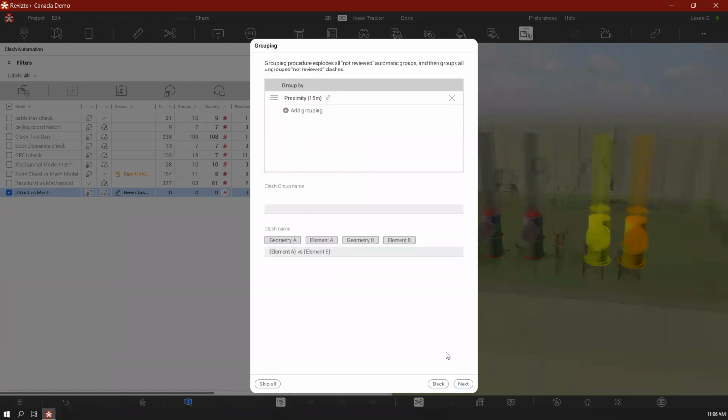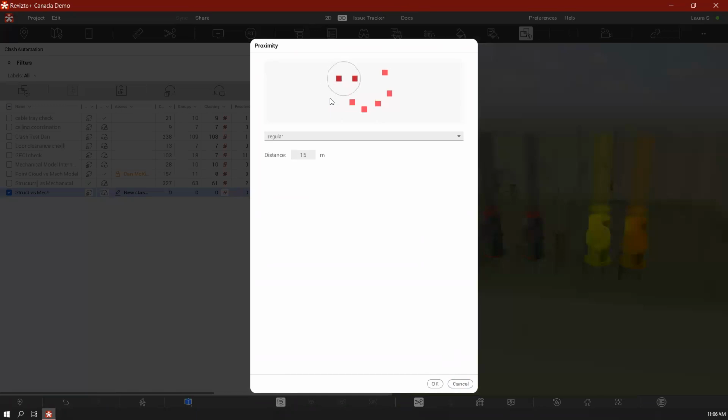All right, the next step of our setup is our grouping. Now, I love the grouping. We looked at a lot of different grouping tools, and we try to take the best of all of it. So you see, I've opened up my proximity again. Love the animations. And we can define the sphere here, and the algorithm is going to find the best grouping that it can.